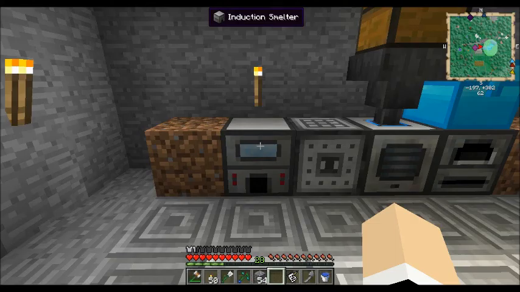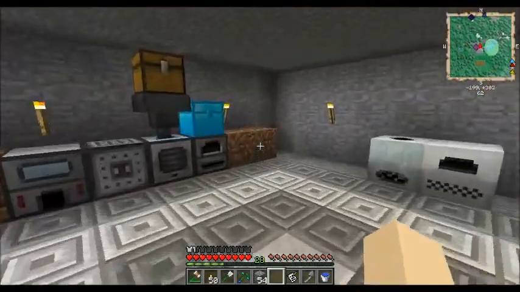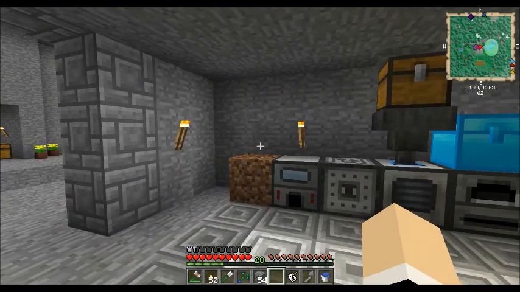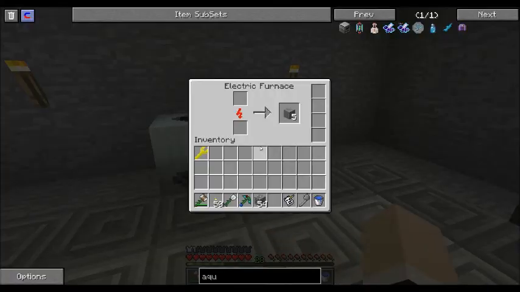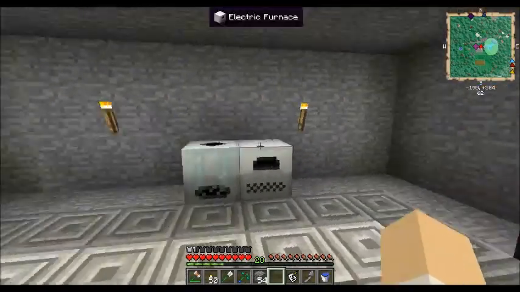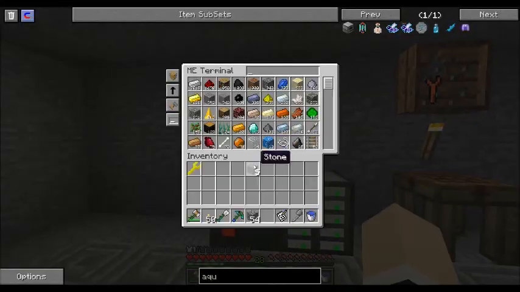I also needed an induction smelter to make the liquid ducts that were down there because I needed hardened glass, which I will definitely show later on because I will need tons of liquid ducts later on. I went ahead and made an electric furnace so I can cook up some random stuff. If I'm using the pulverizer, I can also use the electric furnace to get smooth stone or glass or whatever it is that I need.